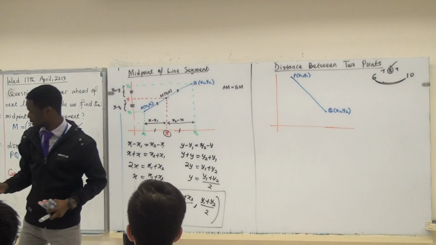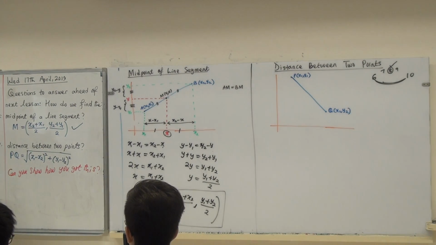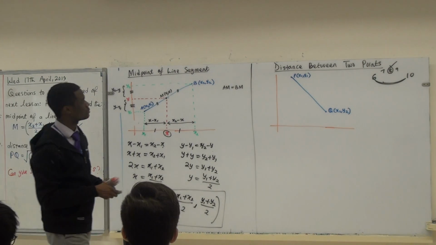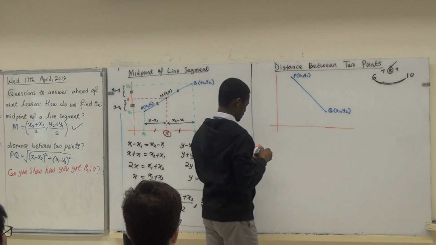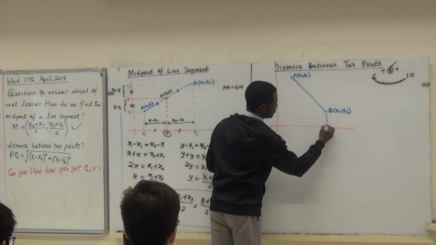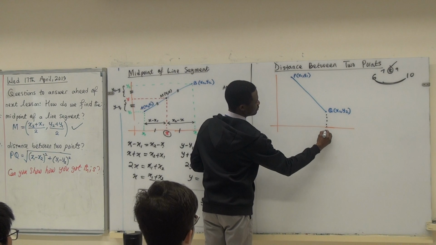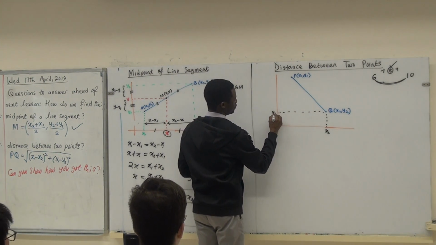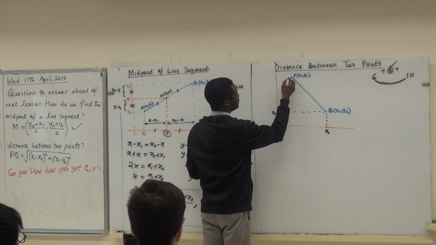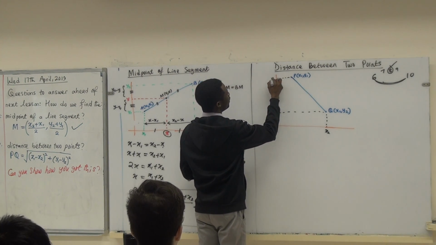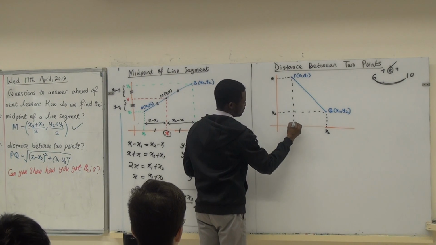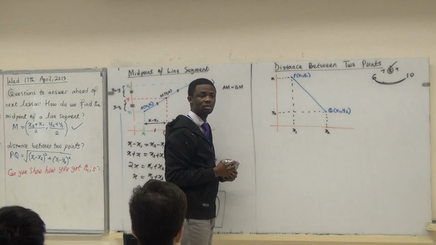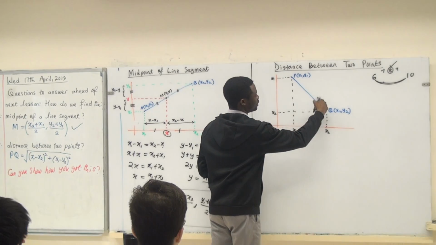Quickly before we go, because I think we have 2 minutes or even 1. Here is about distance. So let's label this again. What is this quickly? x2. This is y2. It could be x1, it doesn't matter. What about this one? y1. And this is x1. Right? Remember, this is what you need.